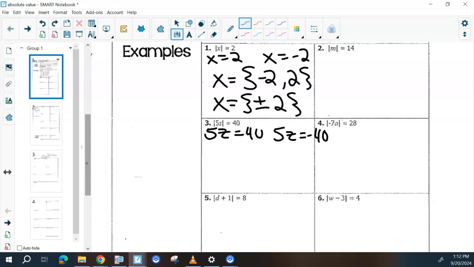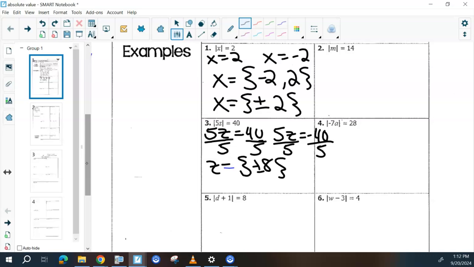How would we do that? Putting in a number. Not using brackets, what did you say? Putting in a number. Isaac? So divide both equations by 5 so that z equals what? Negative 8 and 8. I'm just going to do plus or minus 8, but you can put least to greatest if you so choose.